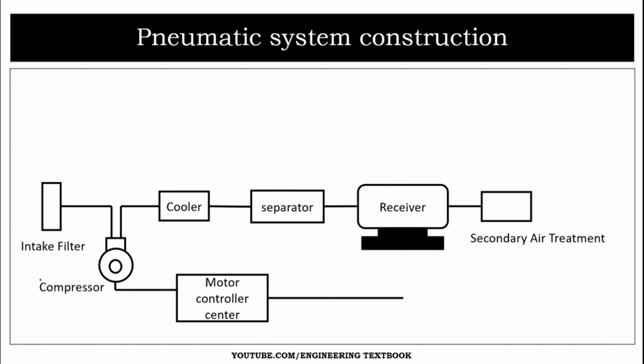Secondary air treatment. The air treatment in the system can be separated into three stages. In the first stage, large size particles are banned from entering the compressor through an intake filter. The air exiting the compressor may have a high temperature, so it is treated in the next stage. In the final stage, the compressed air temperature is decreased with a cooler and the compressed air can be dried through a dryer.